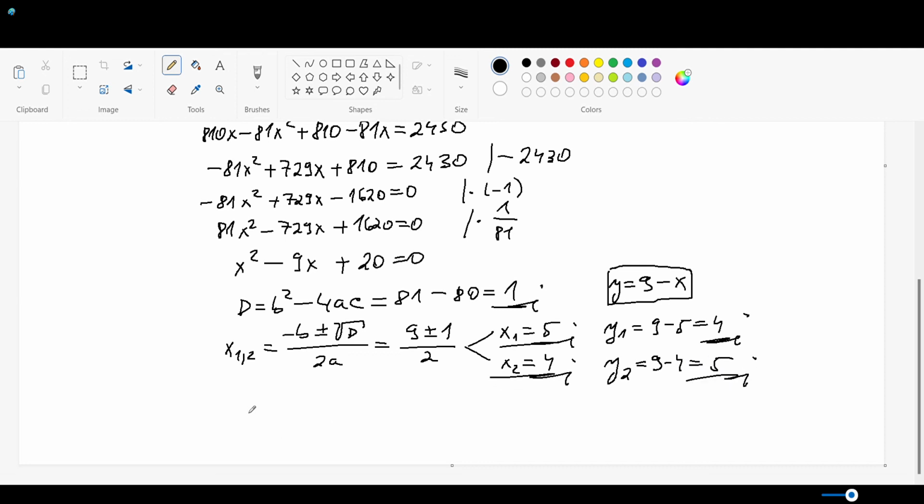Okay, so my 2-digit numbers, or number, because basically, yeah, there are 2 numbers, x, y. So my original number can now be constructed with x equals 5 and y equals 4. So this is my first number, and the second solution can be 45. So if I swap the numbers here, my yx will be 45, and here my yx will be 54. So now I'm supposed to do the check.